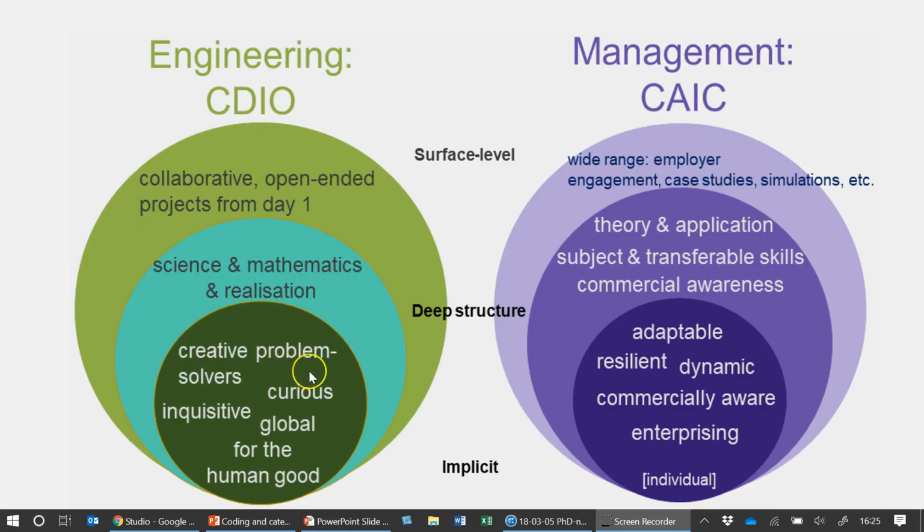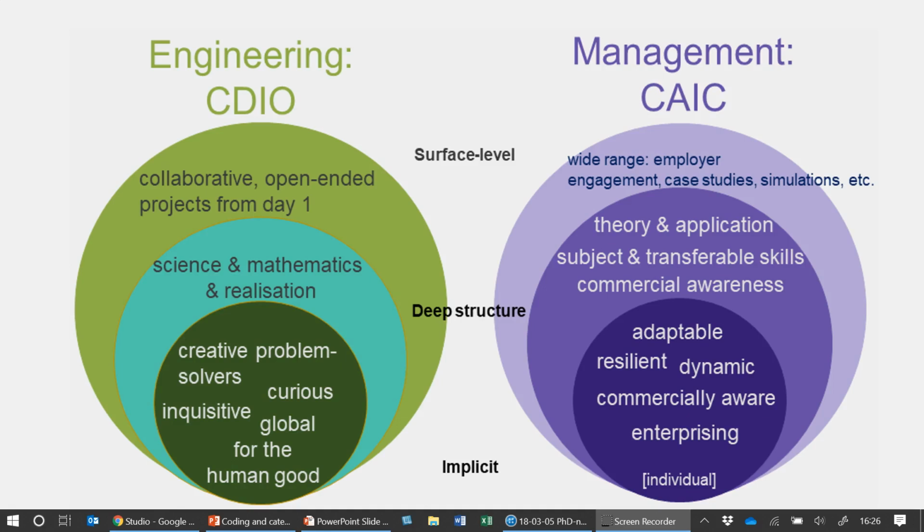So just before I showed you how I was looking at what the implicit signature pedagogies in engineering were, and then basically I distilled it down to these areas, and I did the same for management, and then slowly uncovered what the deep structure and the surface level was. So I didn't use Nvivo obviously to create these, but in the background to creating visuals and distilling your findings, it was very helpful to follow through the noding structures.